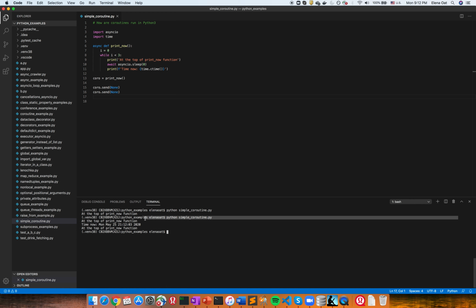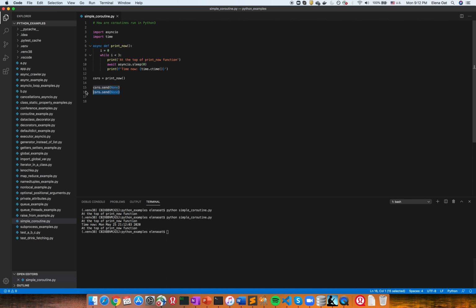See, we printed the first one, the execution got suspended, then we printed this, which is time now. Then we went here, the condition is still valid, so we can print this one. But then we got to await, so we need to suspend again.